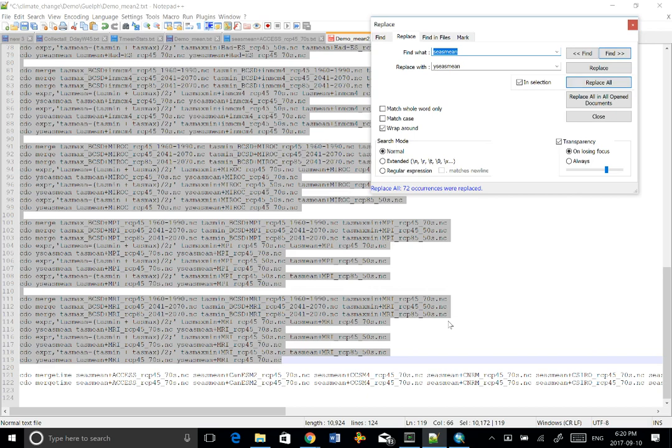Keep in mind that when you're doing your analysis, you want to do all of it together. You want to use 12 models, not just one model, or a suite of models, to get a better idea of the projection or to be more accurate in your projection. And so you want to make sure that you do them all. Once you've run this program and got the yearly mean for all of the 12 models, you're going to want to again take the average of that to get a final value.